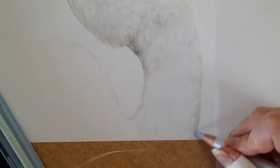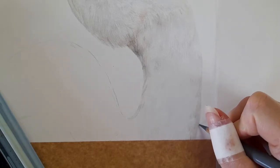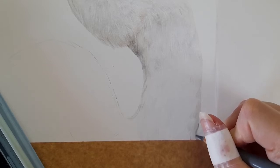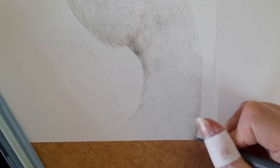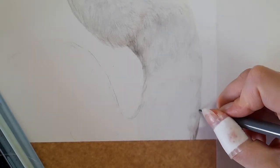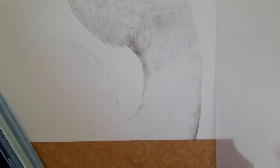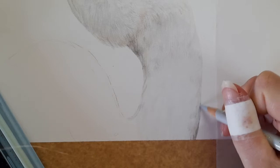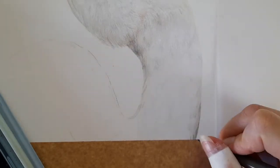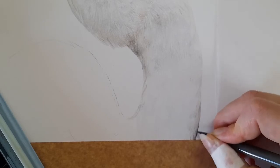Now I'm just going to take my core grey four because it is really dark as we come down here. So I'm just going to come in with the core grey four — nice sharp edge because it is a sharper edge — and I'm going to really darken along this edge, blending it outwards, and a little bit higher up here as well. And then my core grey one just over the top to help with that blend. I'm just taking my warm grey five again, harder pressure just to really darken that shadow, and fade it outwards.